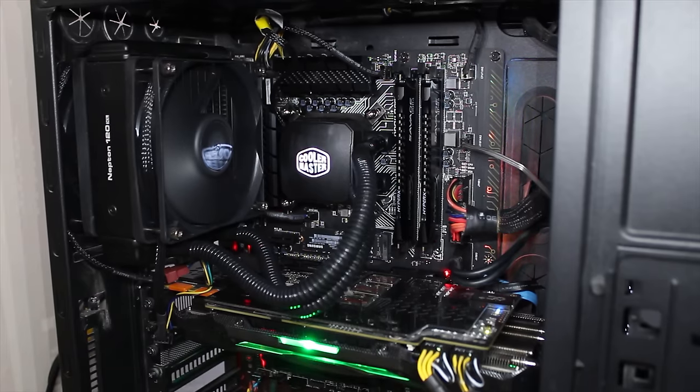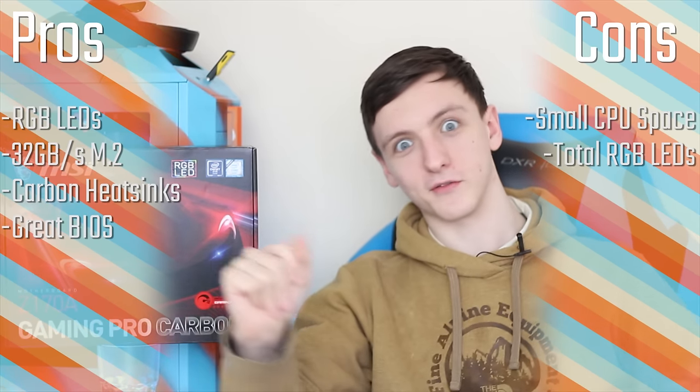My overall thoughts: I quite like the Z170 Carbon — it's a very nicely styled board. The price point is interesting for the features you get. The RGB lighting is a little bit of a gimmick, especially because they didn't do it on the split audio PCB, which doesn't make sense. ASUS did this as well — RGB on the heatsink but not the rest of the board, so one side is red and the other can be rainbow or whatever you choose. I'd recommend RGB on the entire board if you're going to do RGB.